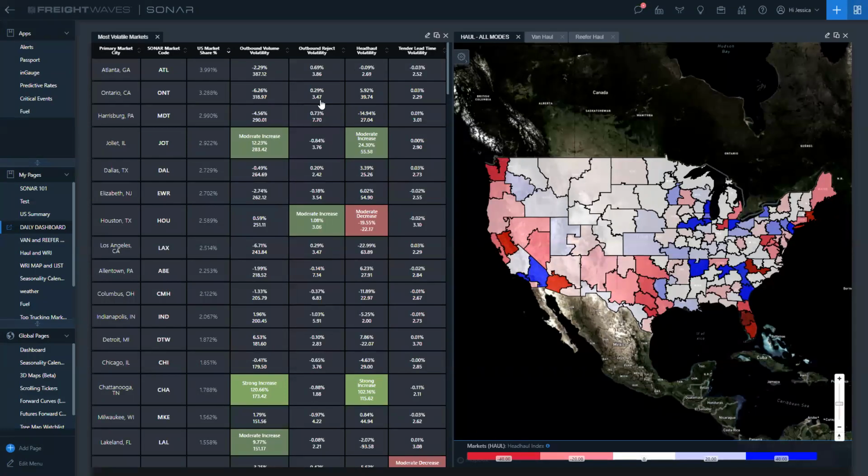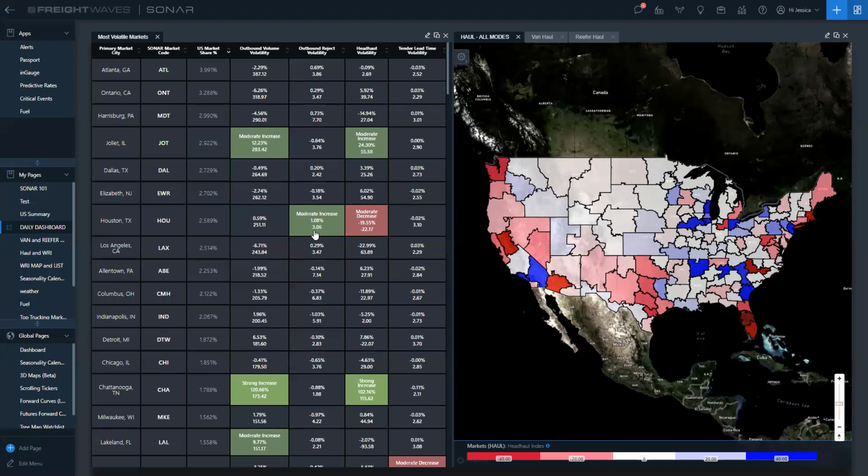The top number represents the week over week change. So for example, I'll just look at Houston right here. Houston had a 3% rejection rate yesterday. Week over week, it's had a 1% increase in rejections. So over the last week, there's been about 1% more rejections in that market. If it was negative, that would mean there's less rejections or more acceptances in that market.